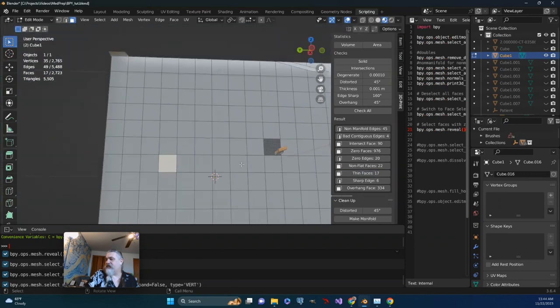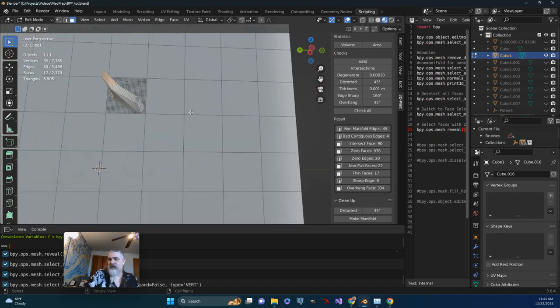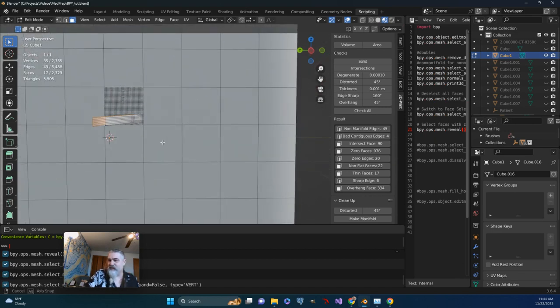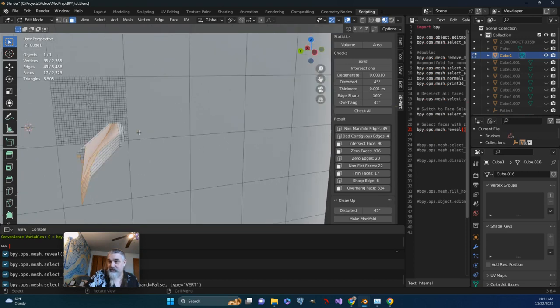And then if we move on to thin faces and sharp edges, they're very specifically related to what your settings are here. Blender doesn't necessarily know what printer you're using if you're going to be 3D printing this, so it doesn't know what is necessarily impossible. But in essence, these faces are so thin that the printer will not be able to, at least so far as we know, print these.